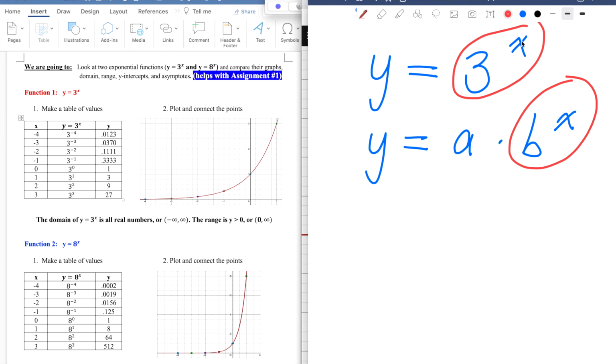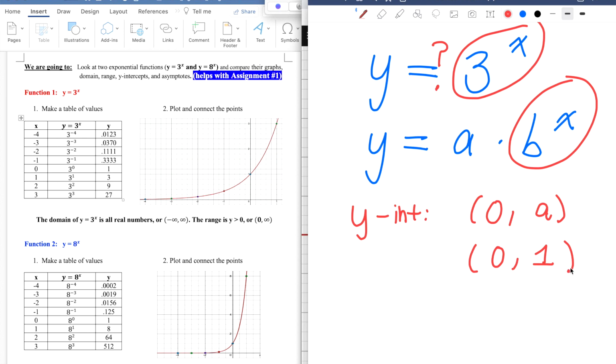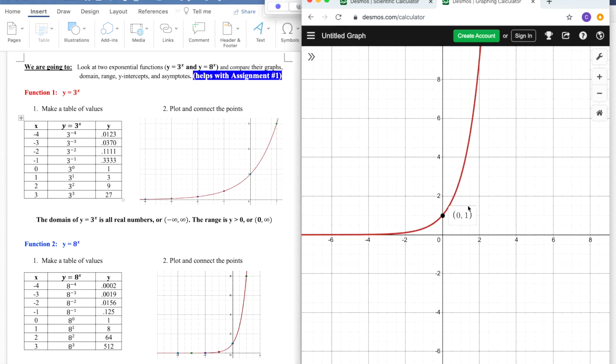So then where is a, right? If you don't see a value that could represent a, you're going to use an invisible 1. The y-intercept is written as (0, a). So if a is an invisible 1, it's just (0, 1), and that's where your y-intercept will be. If a was 2, then it's (0, 2), and if a is 5, it's (0, 5). Just like we went over in the beginning of the lesson, you just use the value of a to find the y-intercept. So that's how we get (0, 1).